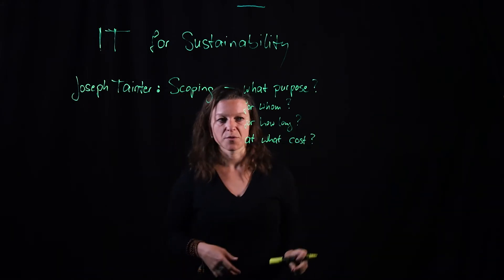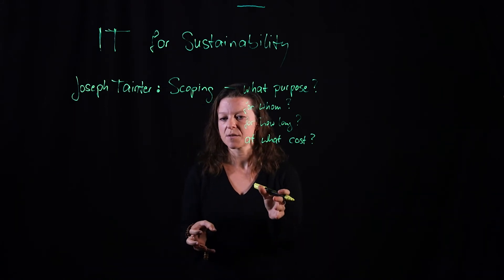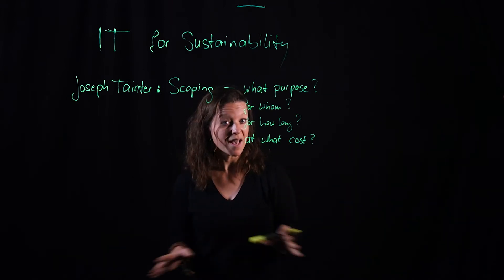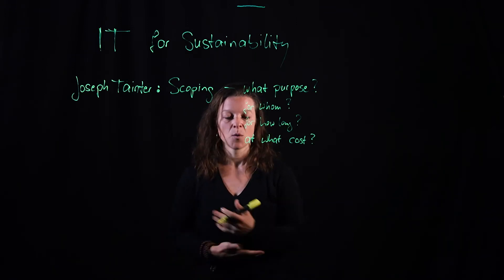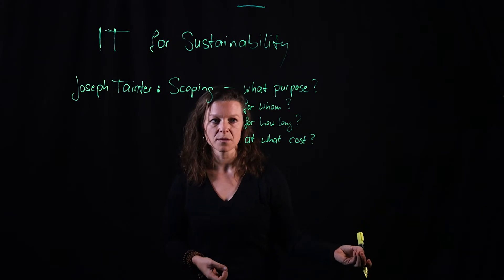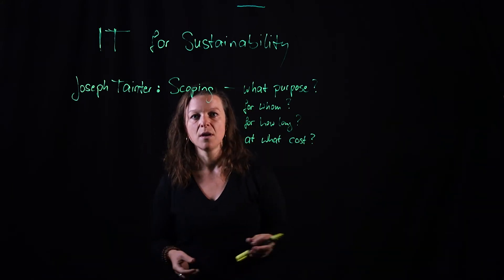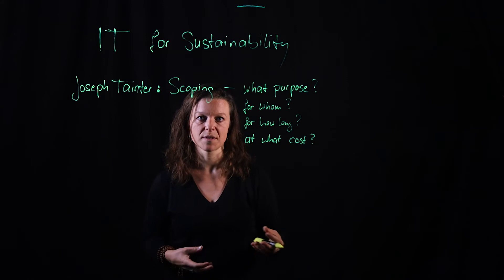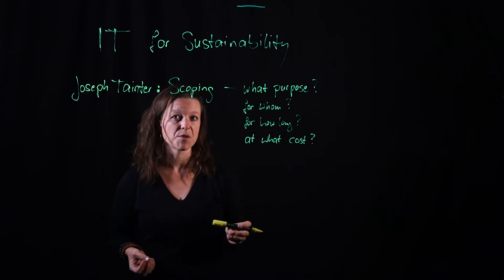By cost, we don't only look at return on investment — it's not only about economic costs. It's also about environmental costs: what kind of side effects does the system have on the environment? With smartphones, we know there are rare earths that go into them, and we're already running short. We keep extracting them at a rate that can't be replenished, since the earth doesn't generate new amounts of those minerals. And the other cost is the social cost — some things increase social equality, while others come at a social cost, for example when you exploit somebody. Those are the four questions we need to answer before we can assess whether something is sustainable.